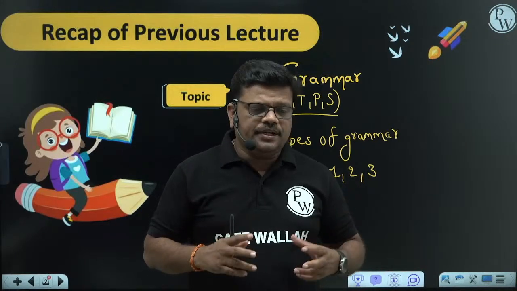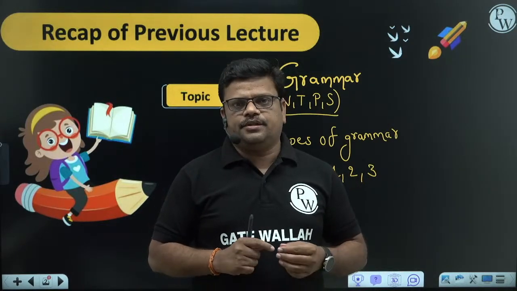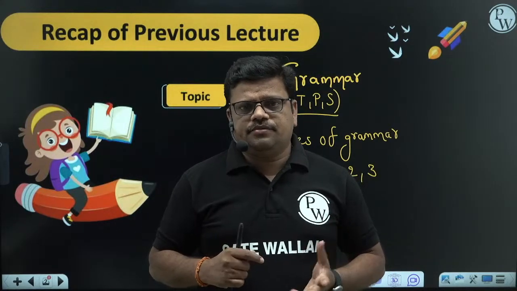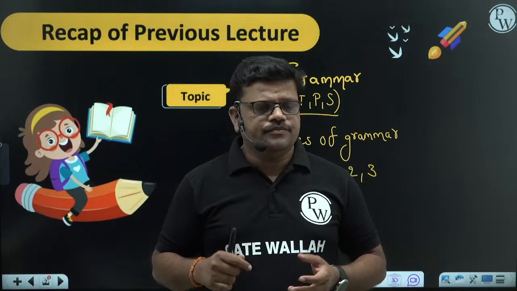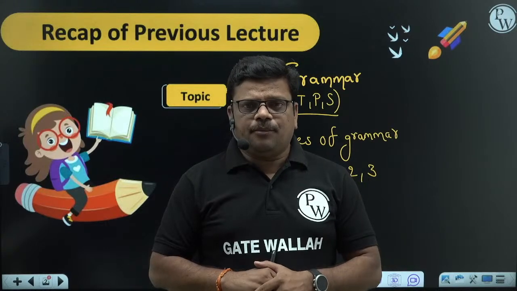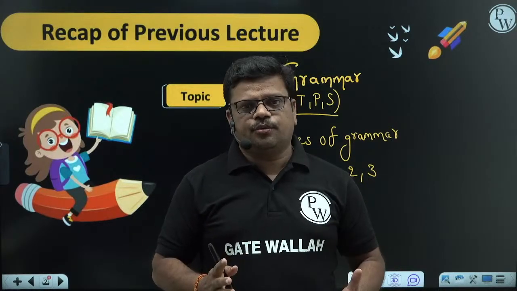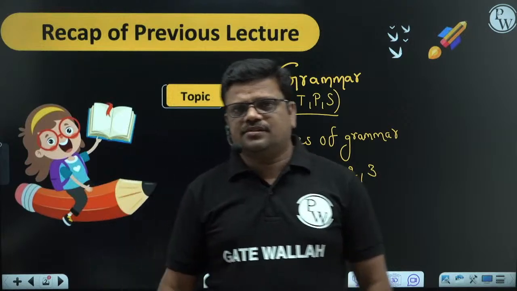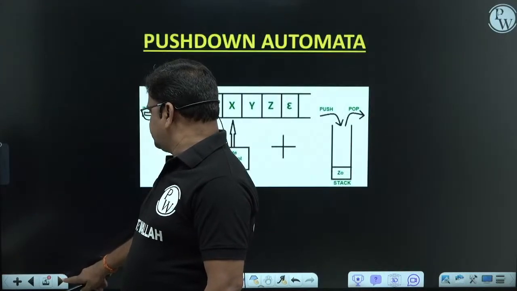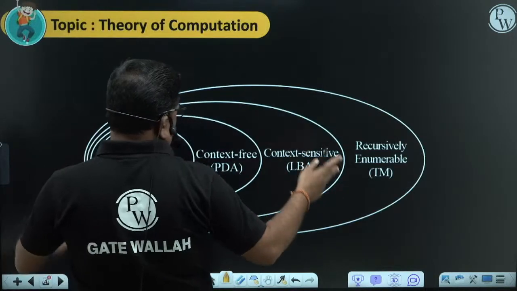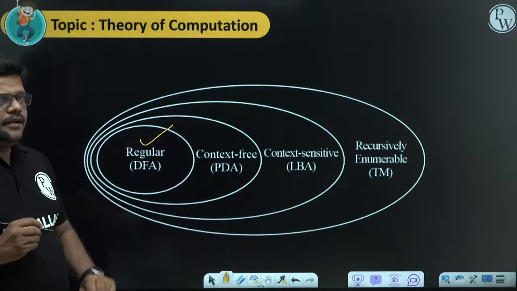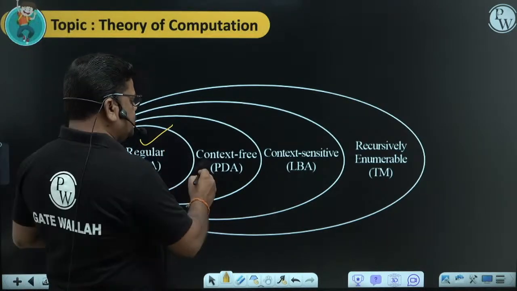Till now the automata we studied is finite automata. We studied all varieties of finite automata: deterministic finite automata, non-deterministic finite automata, epsilon NFA, those things. The next automata that plays an important role in our theory of computation is pushdown automata. So in today's session we are going to discuss this important one, that is pushdown automata. So actually in this total course, this total regular part we have completed. So our topic now is context free grammars, pushdown automata.